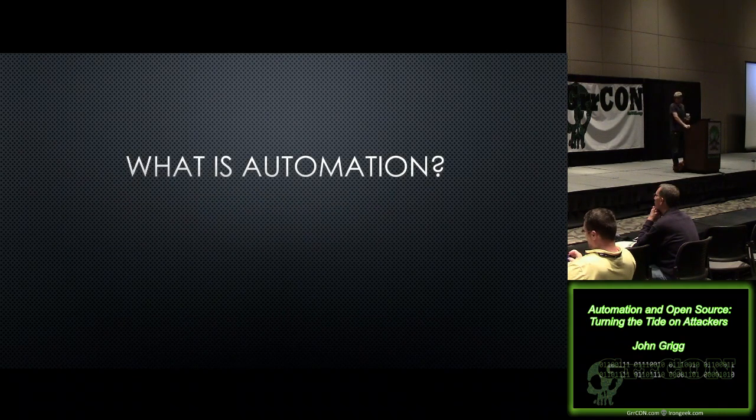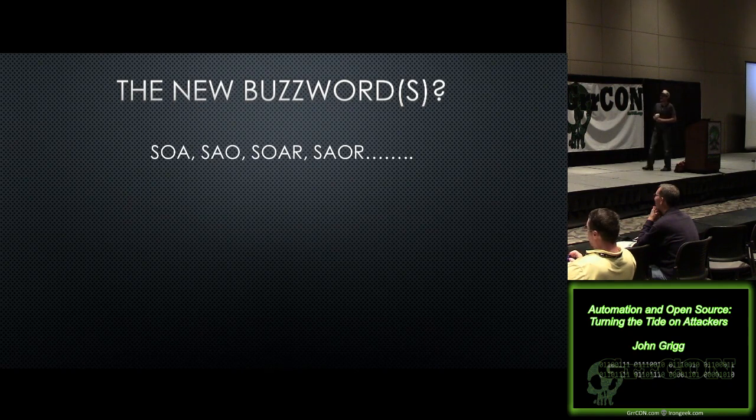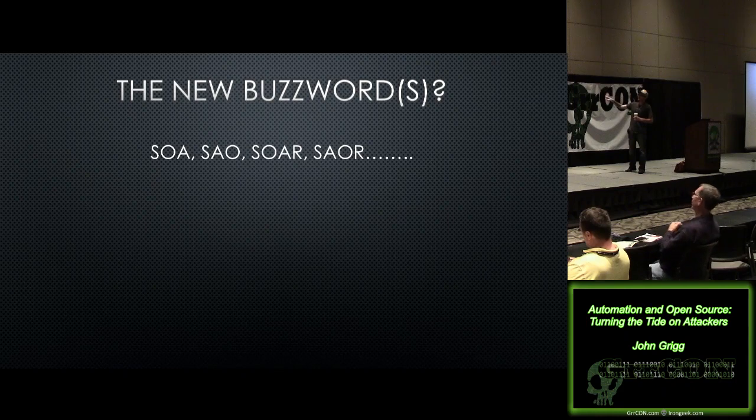And so what is automation? This one I feel like grows every time I give this talk. I'm not really sure what automation is anymore. But the new buzzwords, you're probably going to see these if you haven't already, especially during vendor pitches and at Black Hat. There was a ton of this. SAO, I think, is the dominating one, security automation and orchestration, and sometimes the R is in there because then they can say SOAR. I think Gartner is now SOAR.